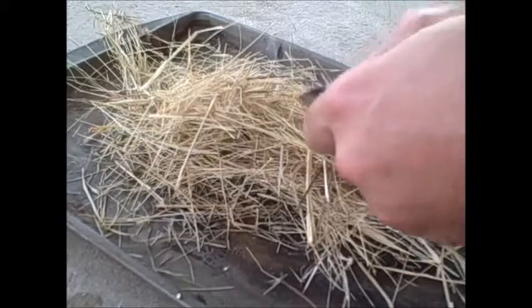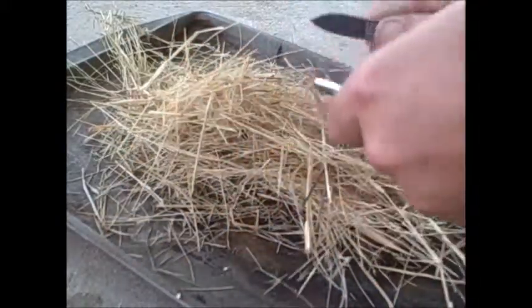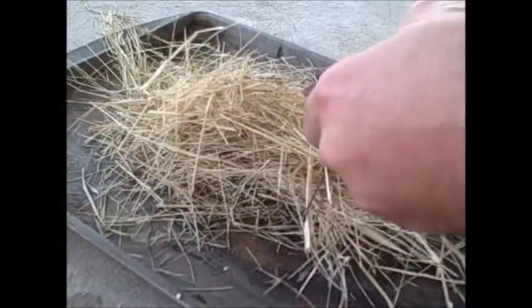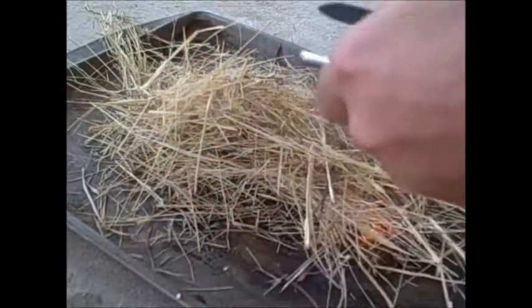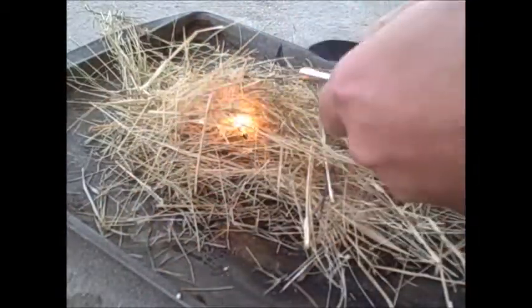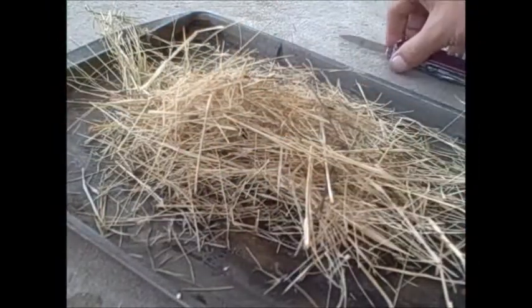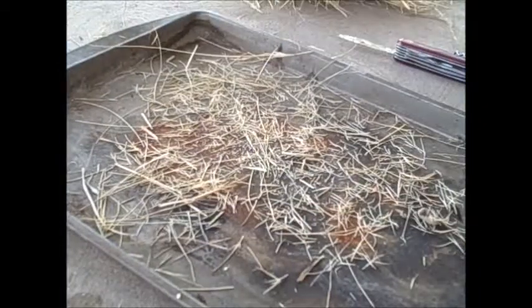Now, you saw a little flame there. And I'm pretty sure over the course of about 10 minutes, I could have this whole thing going. But when you're in a survival situation, time really does matter. So I'm going to show you guys something that I take with me that I picked up.